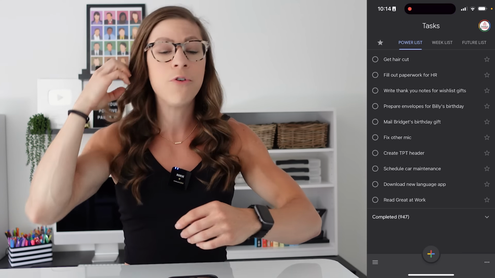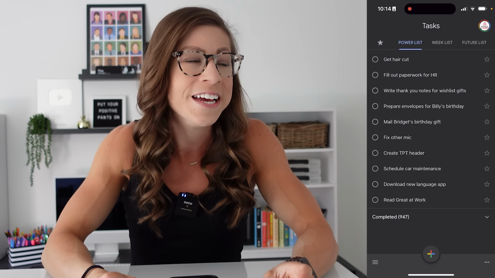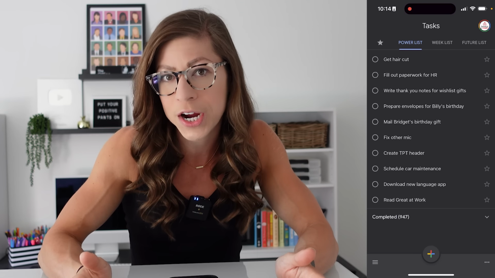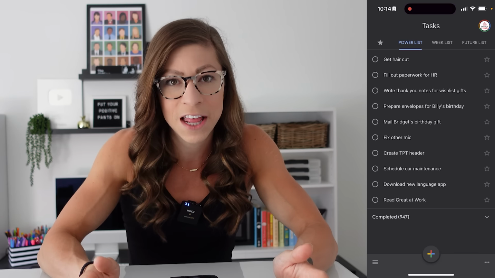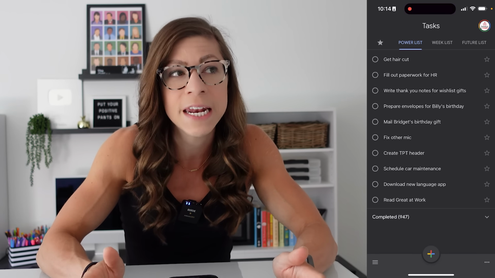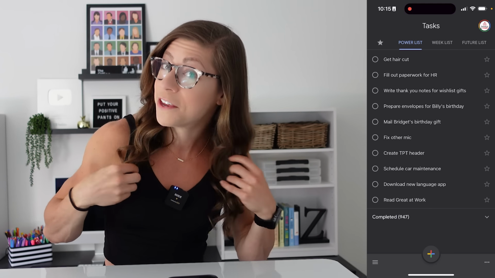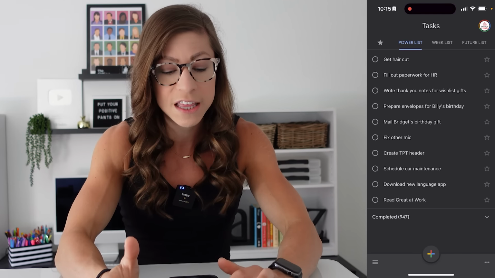cut. I'm that awful person that only gets their hair cut once a year, and I don't even do anything fancy. I walk into Great Clips. Whoever is next available cuts my hair. It takes 10 minutes, but I always put it off. But I went and got it cut. It looks and feels much healthier. So we're gonna check that off.